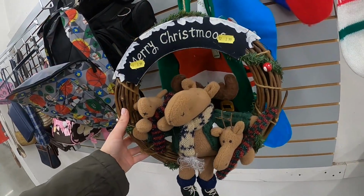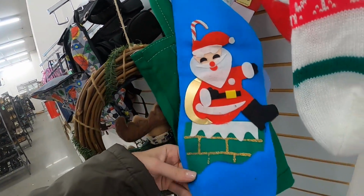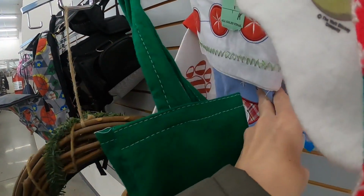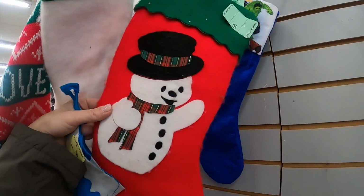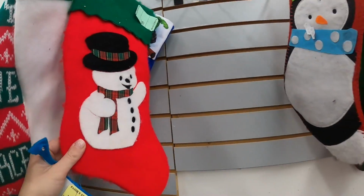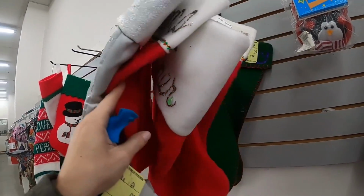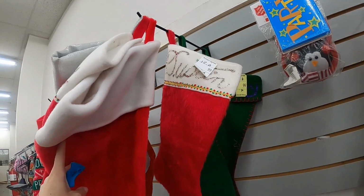Merry Christmas. Now the Christmas was 50% off, a 99-cent tag on this great homemade vintage stocking. Naturally, you will be coming home with me. There were a lot of stockings. We may as well stock up for next Christmas. And there were some that reminded me of my childhood growing up, and it was these. You have the glitter names on the top. Everyone in my family had this stocking, and they still have this stocking.